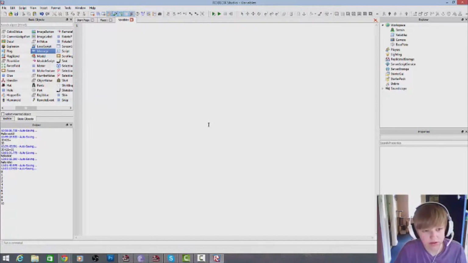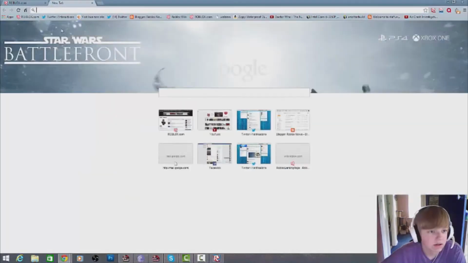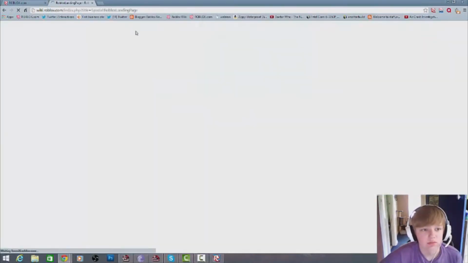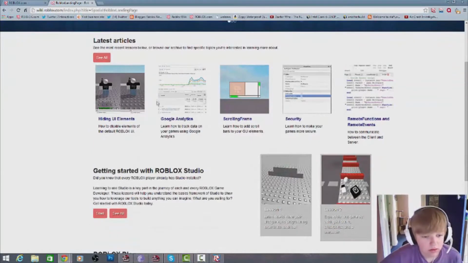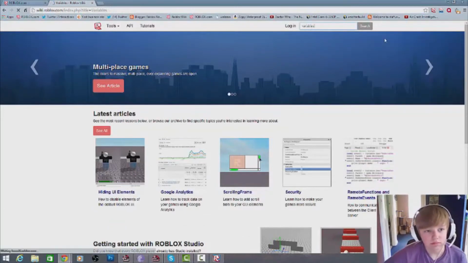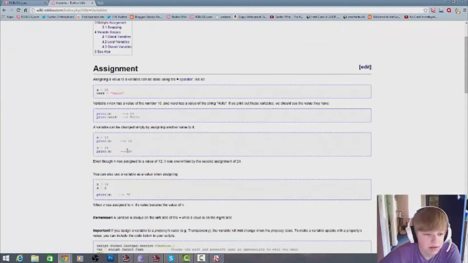So if you wanted to look it up, it would be more of the wiki, because they've got a better explanation, but their explanation is text, whereas when you watch a video, sometimes more people learn a lot more through watching a video rather than anything else. So if you just searched variables, it would come up with something that would somewhat make sense to you.